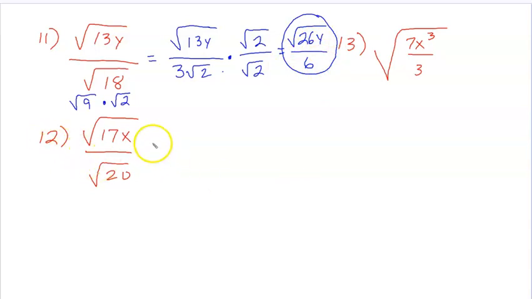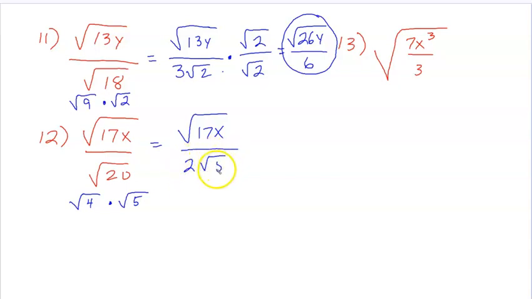Okay, we'll do number 12 in the same way. I'm going to just bring the numerator over for just a second and focus on the denominator. So the square root of 20, 20 doesn't have a perfect square root, so I'm going to use the number 4, which does, root 4 times root 5 to represent the square root of 20, because now I can simplify this as 2 times the square root of 5.